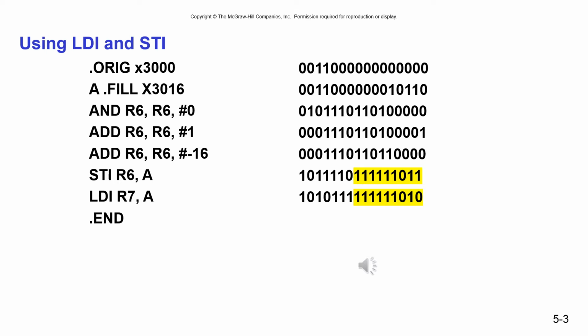LDI also uses A, but if you notice, LDI has a 9-bit offset that is 1 less or 1 more negative, right? That's going to come out to -6 because when the program counter is added to that offset, A is 1 further away.